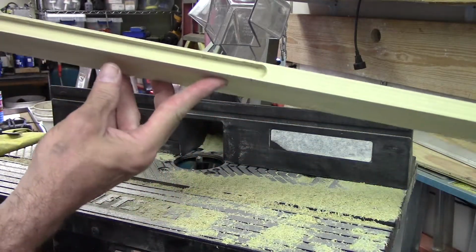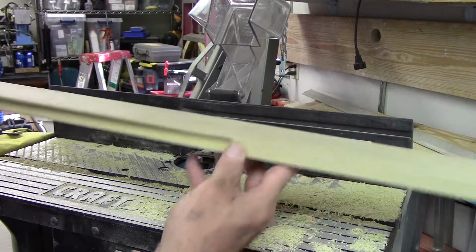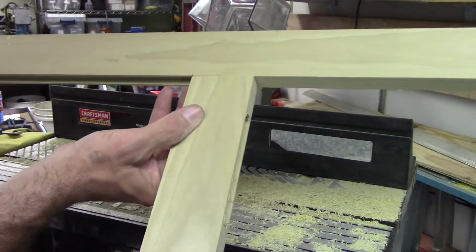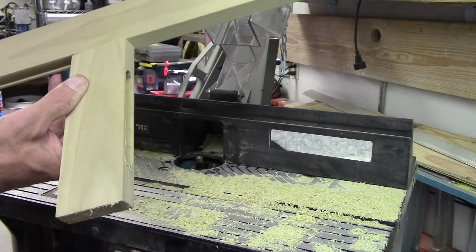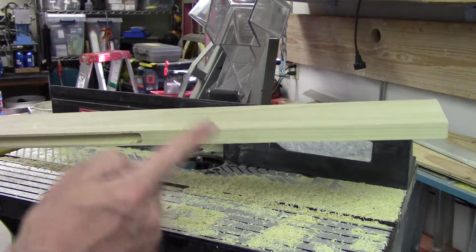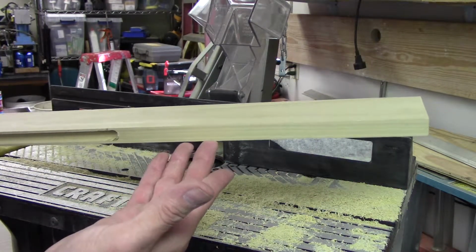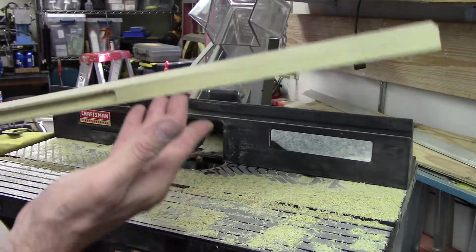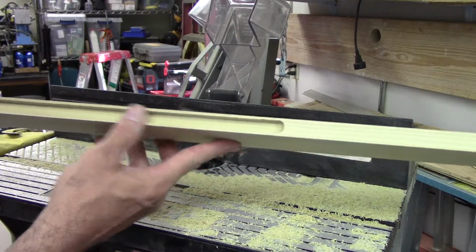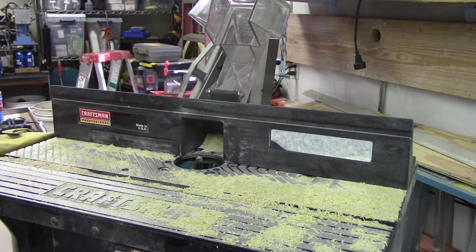But anyway, this is the side of the door. I have run the groove that far to accept the panel, and then the piece for the top glass portion will go here, so I did not groove that. What I will probably do is put the door together, and then we will route out for whatever glass I decide to use for that to fit in. We'll use a hand router for that. I could change the setup here, but since I have this pretty well centered, I don't really want to mess with it because it's not a lot of fun.